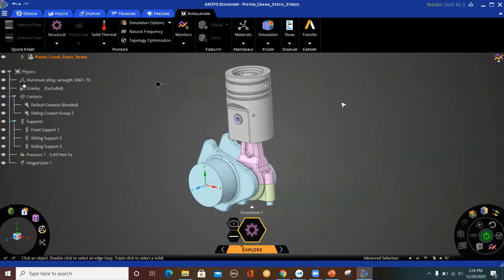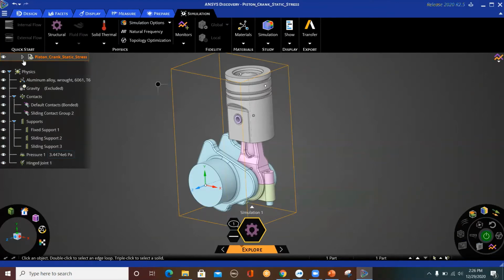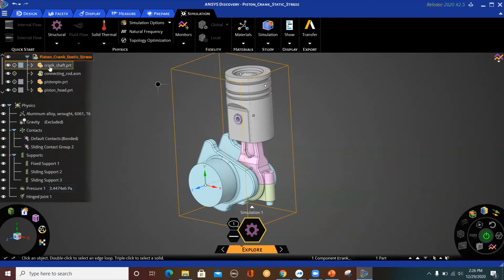Now, if you go to Explore at the bottom here, we are inside Discovery. Once we are inside Discovery, you will find this tree. If we expand this, this is the CAD, these are the different components, and then the physics that you are using, and then material, and then some information about your model, if you have gravity included or excluded, and then some connections, boundary conditions, and loading.